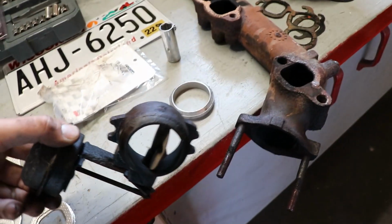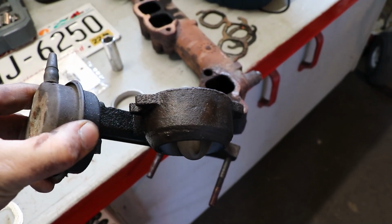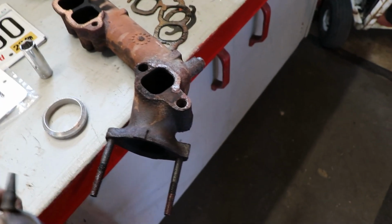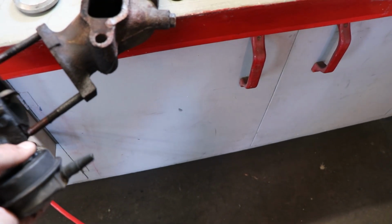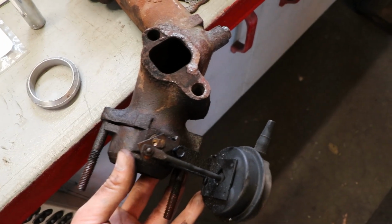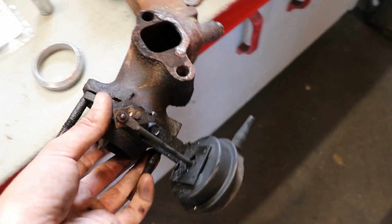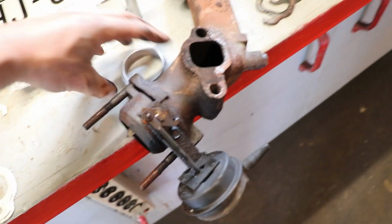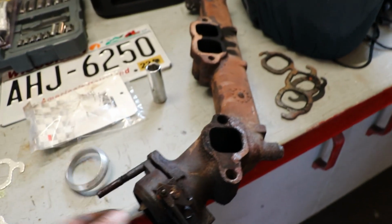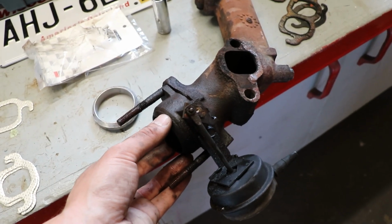And on the bottom side, it appears just to be a ball and socket fitting. So I don't think that's where we were leaking. It was on top. There was just no gasket whatsoever. So you can imagine when this thing was running, it was kind of just bolted together like that. You do need a gasket in there. So I don't know why there's not one in there, but I'll make sure that we've got one now, and that'll get us off on the right foot. But as far as I can tell, that's really all I've got to do. Maybe I can get some exhaust paste or something like this that you can put, I think, on exhaust pipes, and it should seal this up nice and tight.